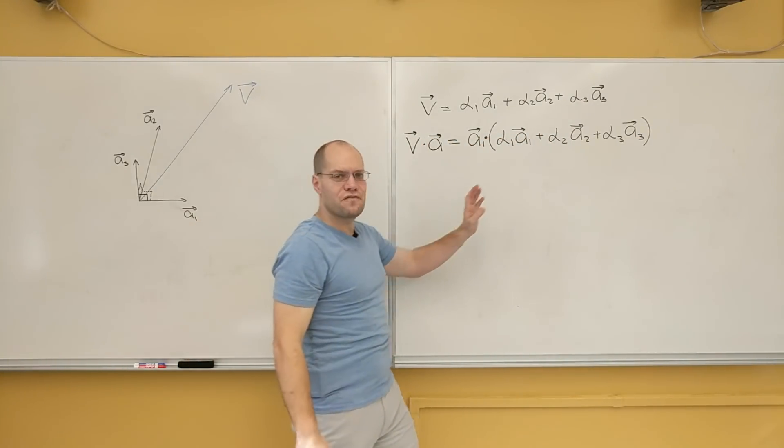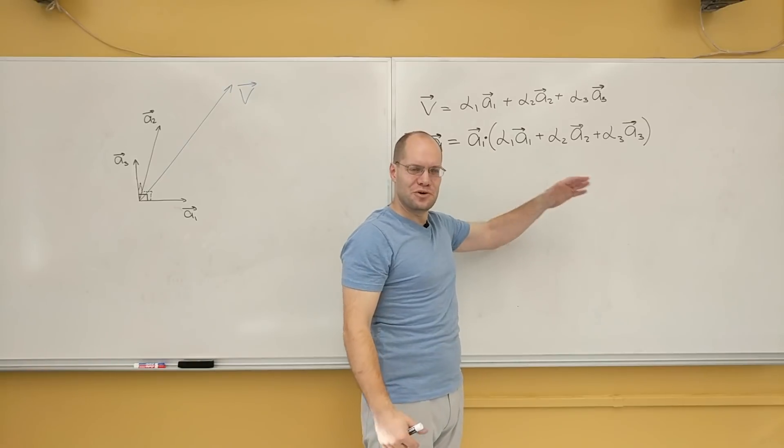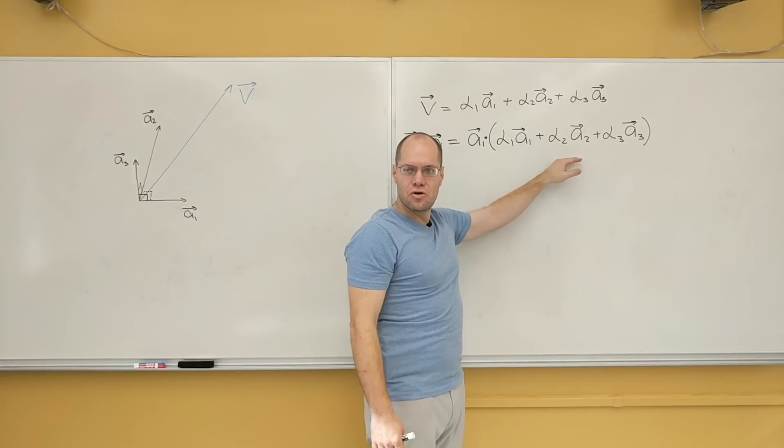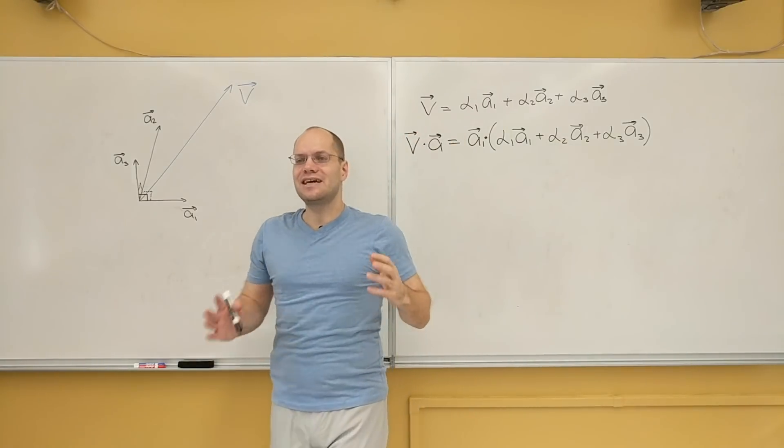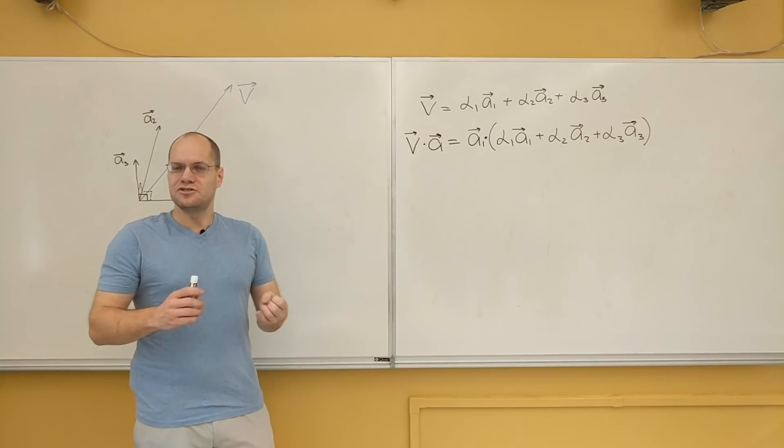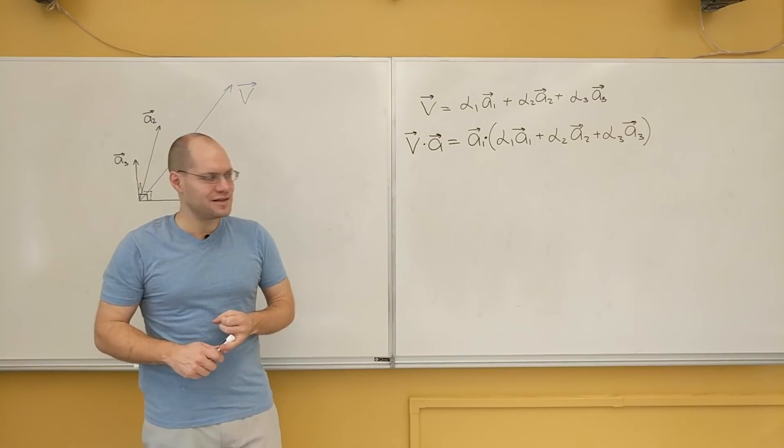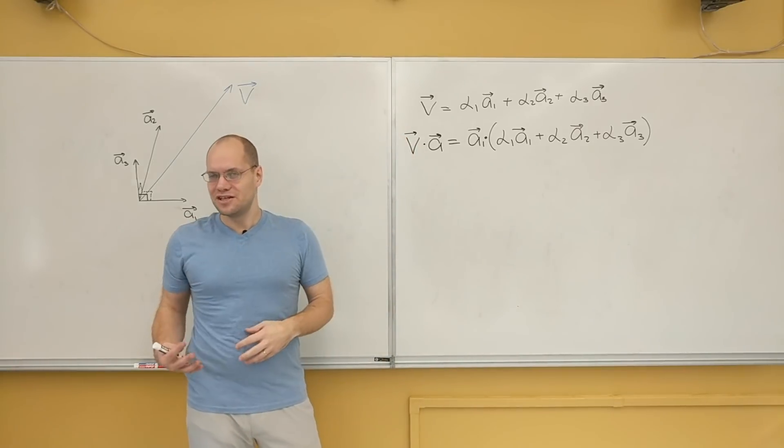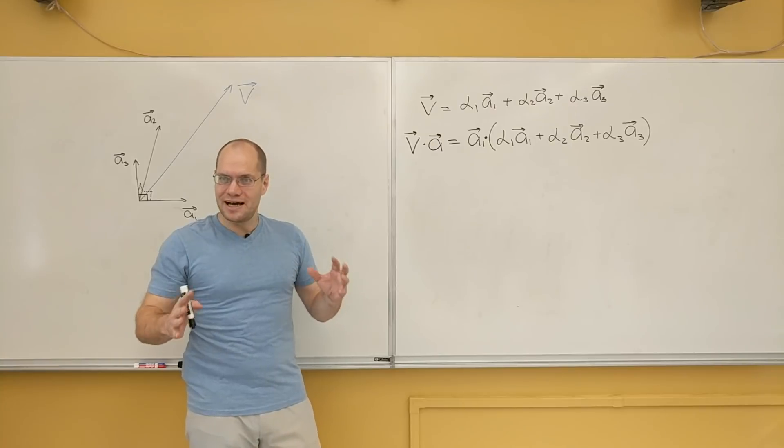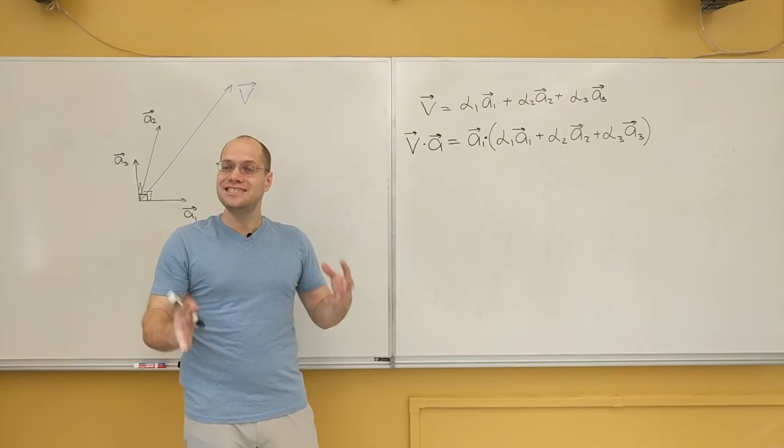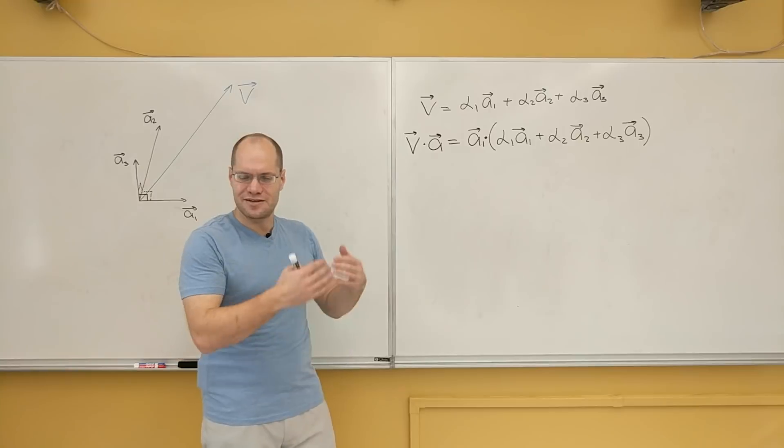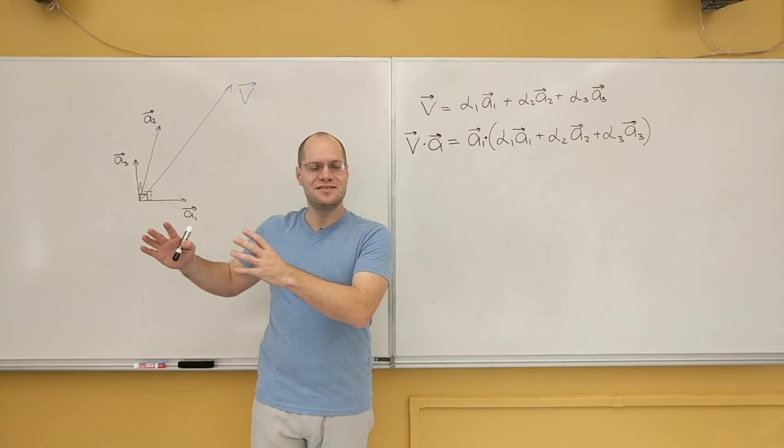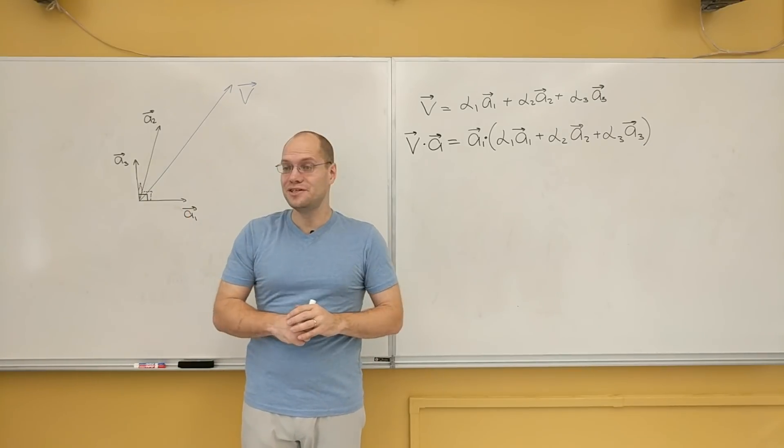Another thing I want to sneak in is that, of course, you've seen this before, and of course you know where this is going and what the answer will be. You've seen this calculation. But most of you have probably seen it in the context of linear algebra, where the distributive property, the commutative property, and positive definiteness, all of which will be used here, are the definition of the dot product. So keep in mind that our definition right now continues to be length of one times length of the other times the cosine of the angle between them. It's just that we have that dot product genie that will always do it for us when we need it.